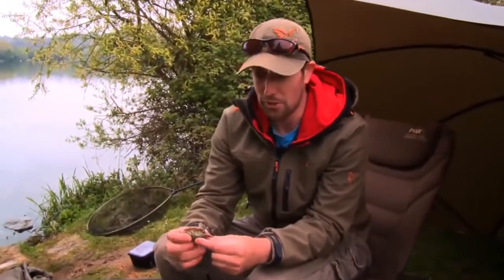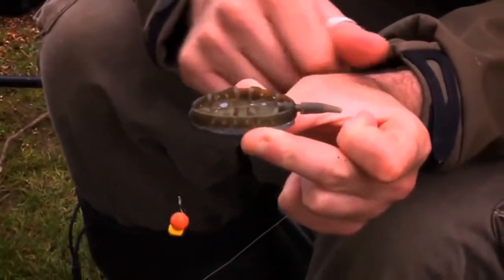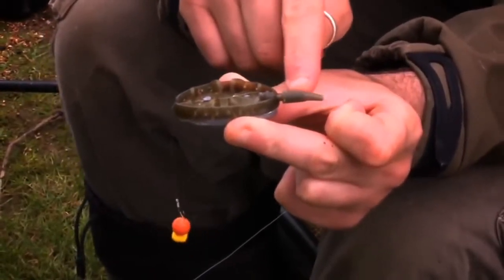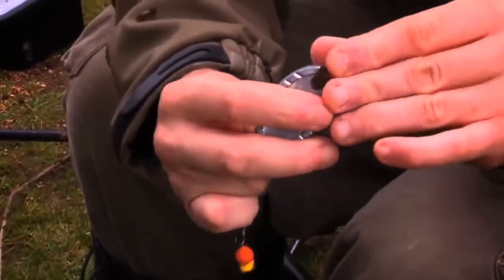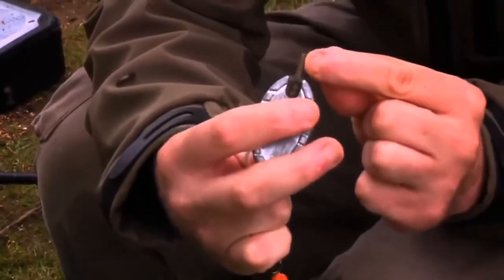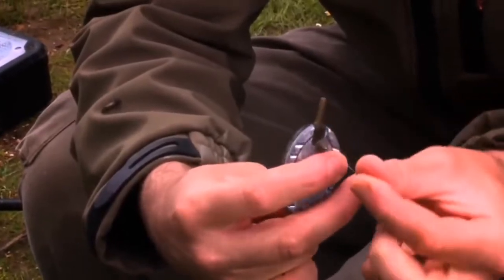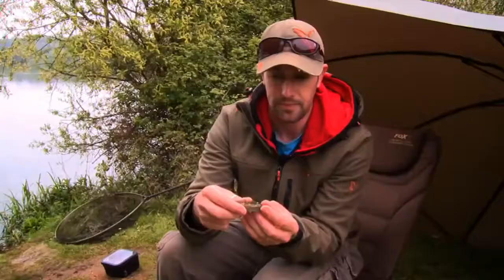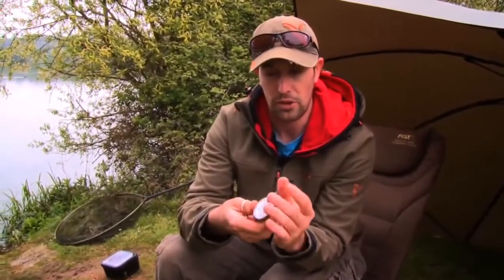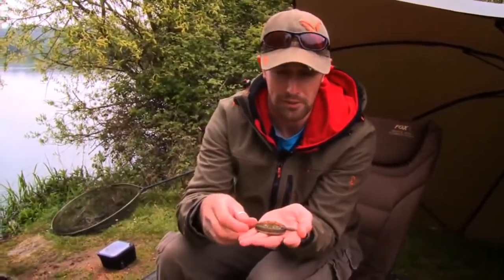There's lots of different approaches you can use when targeting bream, and today I'm going to show you my favourite. It's all based around this, the Evolution method feeder. It's a flatbed style feeder, and at the back of it we've got a tail rubber, and that reduces tangles when we're actually fishing. And the unique feature with this particular model, if we take the tail rubber off the top, is it actually has a little slit in the plastic there, which means that we can take the line out and swap them over to either a bigger or smaller one to suit the fishing situation on the day. Underneath we've got the lead, which means that it always sits up the right way on the bottom, presenting the hook bait absolutely perfectly.